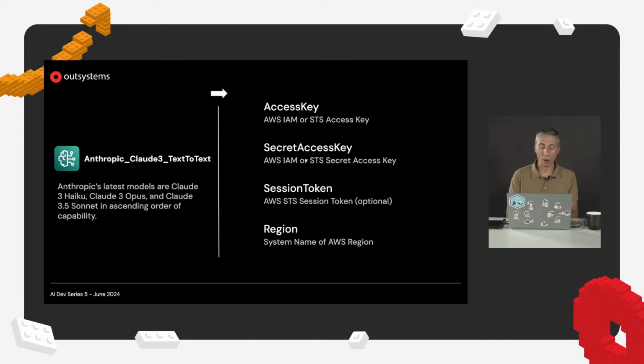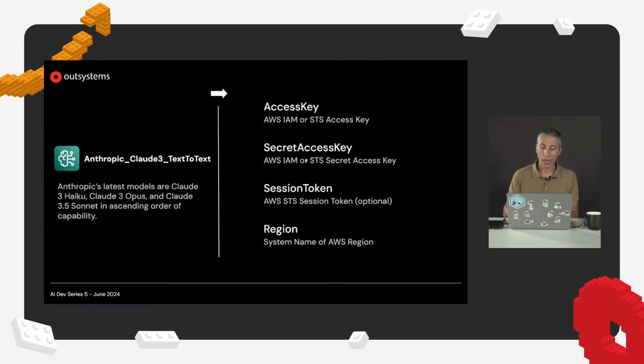model for our demo, and I want to go through this action and through the input parameters and the output parameters so we can understand what needs to be filled. First things first, it's the credentials. So you need to have your credentials set up on AWS to use this service on the OutSystems side. So you need an access key. You also need a secret access key. There's an optional one: instead, you can have a session token, and then you need the region.